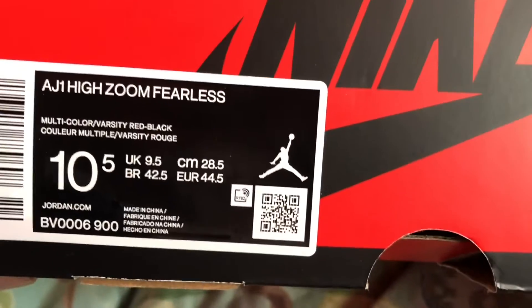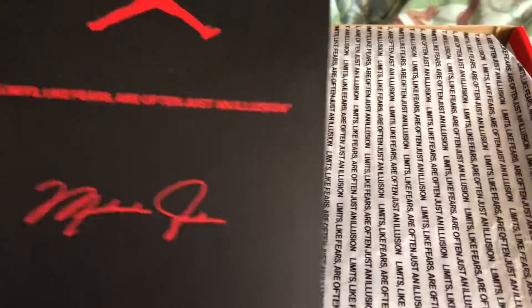They're part of the Puppet Fearless series, which I actually quite like the look of — all their shoes are quite nice. They're all different in some way. We have the card that comes with it, 'Fear' on the other side. And then there's the cool paper, which has 'Fearless' written on it.